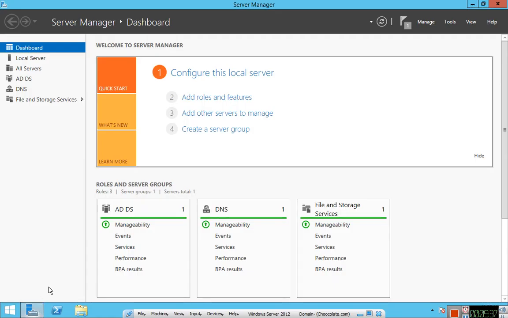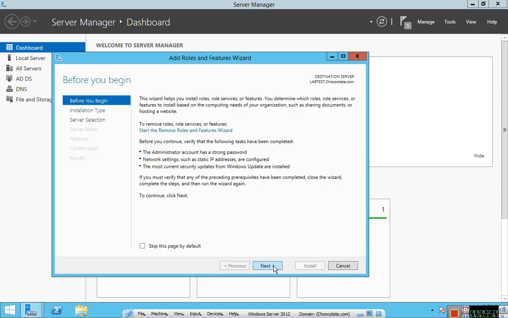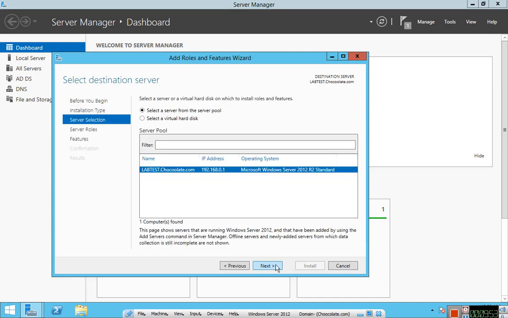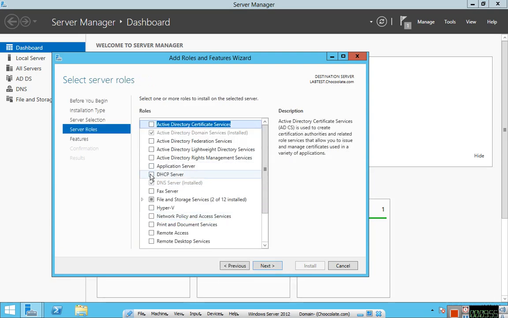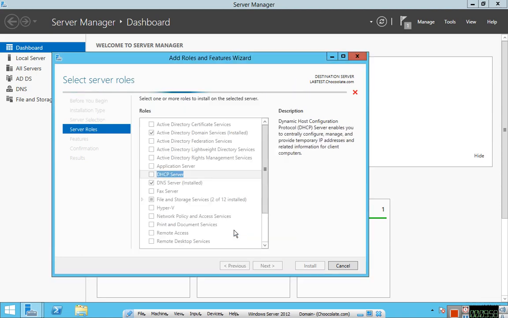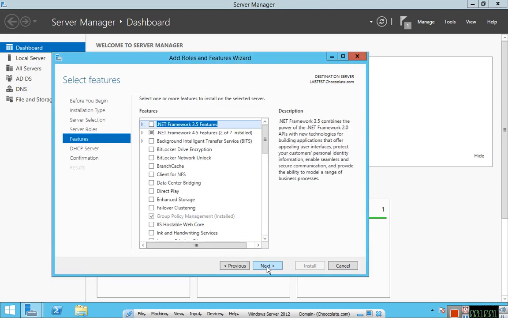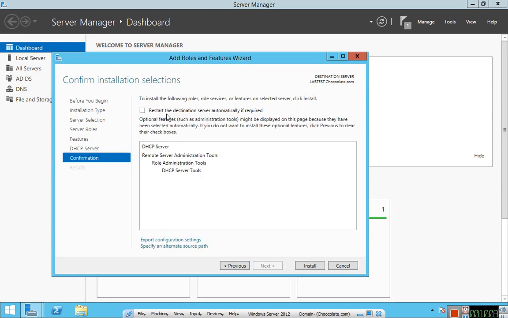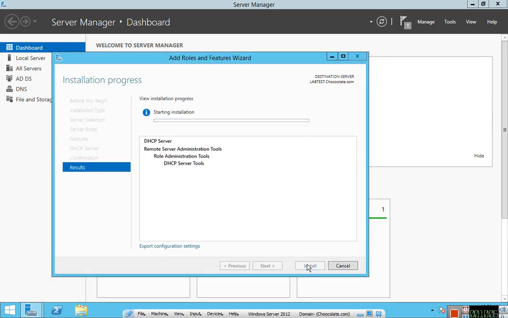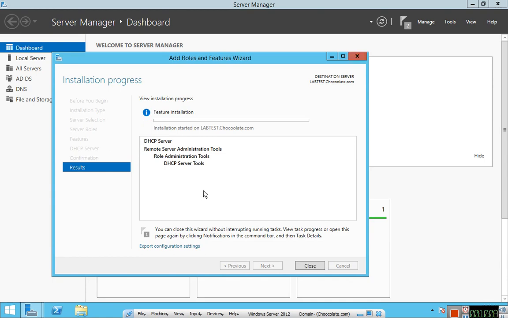I'm going to go in Server Manager and add roles and features. You could do this in different places. You could do it from Server Manager here, add roles and features, or if you go in Manage, add roles and features, same thing. I'm going to click add roles and features, go next, role-based, yes, next. I'm going to click DHCP server because this is the service that you want to install. And we click next, next, and restart server if needed. Yep, I'm going to click install. This is going to take a few minutes to install, so I'm going to pause the video and we'll get back when it finishes.